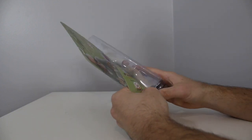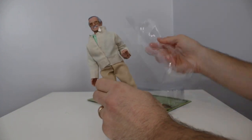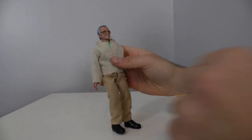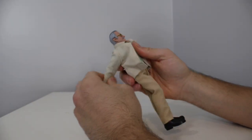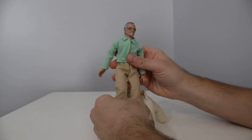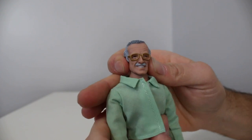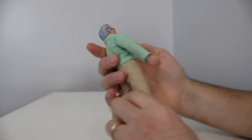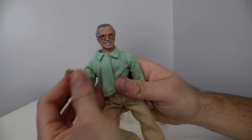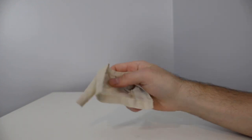This is the Mego Stan Lee figure. I know this is my trigger, but I don't like Stan Lee — I don't have any love for him like so many Marvel fans who cry about Stan Lee. Rest in peace and all that, but I just don't have that crying love for Stan Lee that everyone else has. It's a nice representation — I believe this is supposed to be younger Stan Lee, probably from the 90s. You got the Mego stuff — I always think of Robot Chicken when I think of Mego. Anyway, nice toy review. I don't care about this, so let's see how this jacket looks.